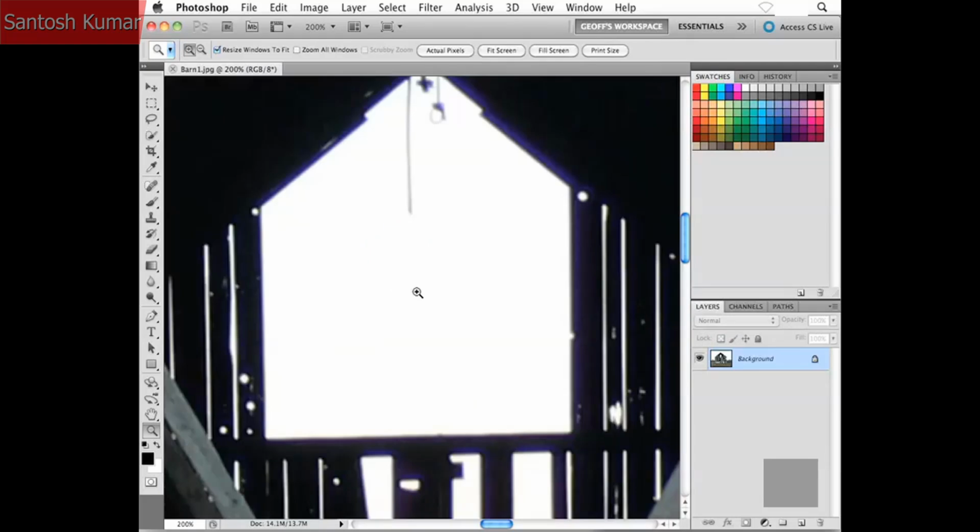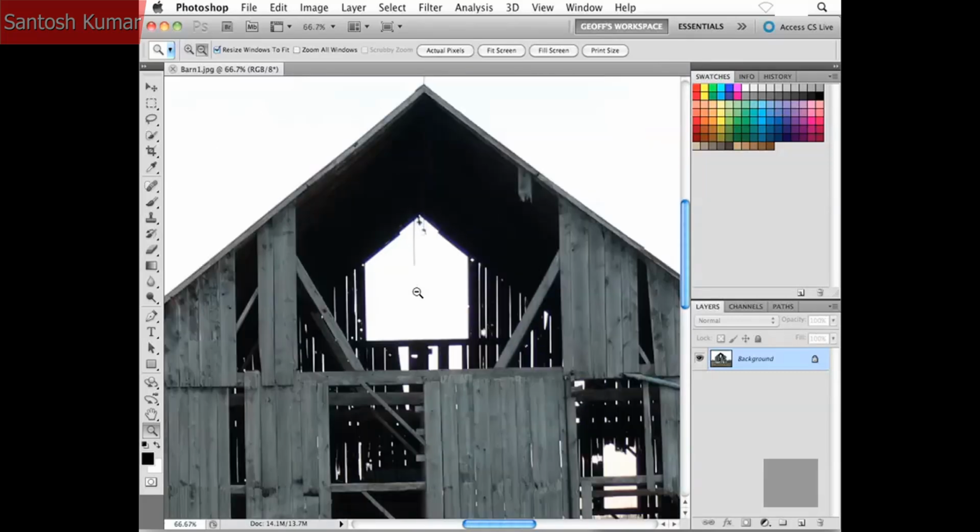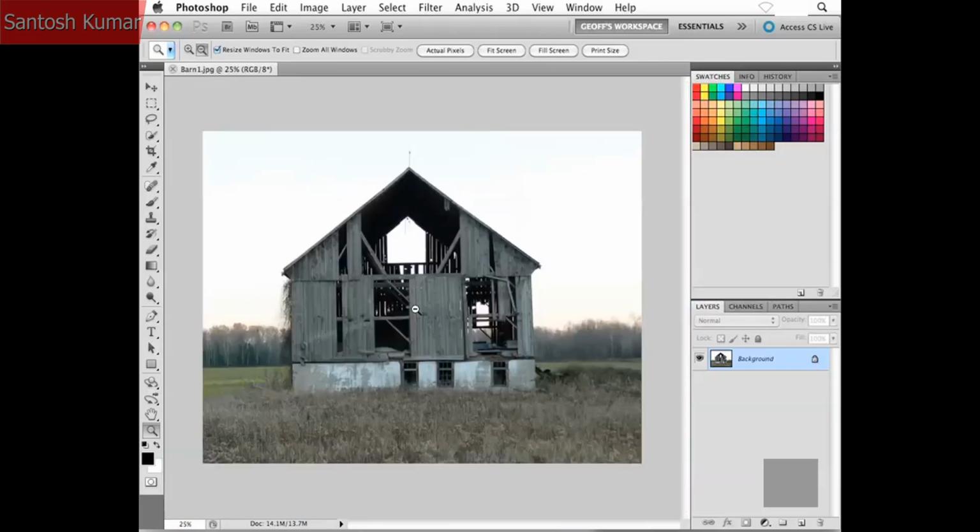Now, once you're zoomed in, how the heck do you zoom back out? Well, on the Mac side, I'm going to hold down the Option key. On the Windows side, go ahead and hold down Alt. And when you have that modifier key held down, you'll notice that the plus inside your cursor changes to a minus, suggesting that if you were to single click now with either Alt or Option held down, you would zoom out. Kind of cool. So Photoshop gives us tons of different ways to zoom in and out.